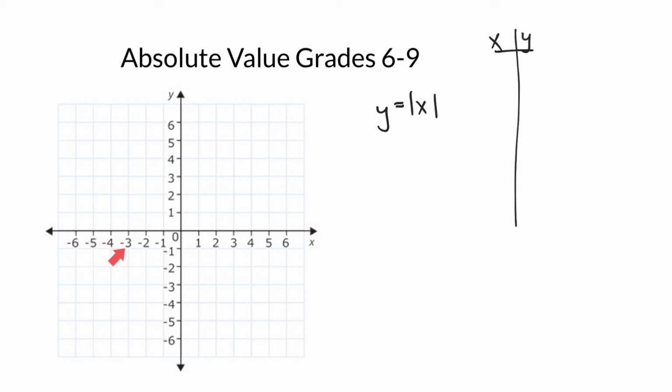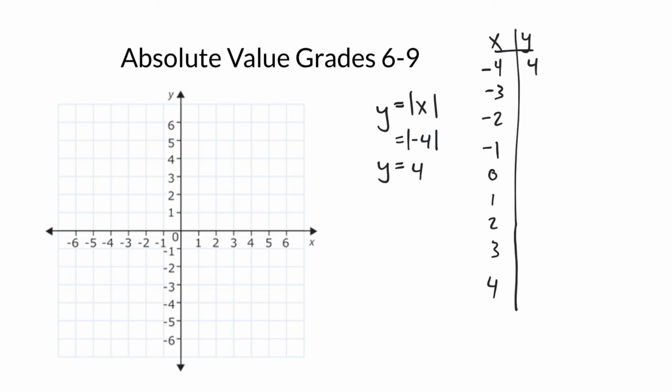And maybe I'll start with -4 and go all the way to 4. I'll plug those numbers into my chart: -4, -3, -2, -1, 0, 1, 2, 3, and 4. And I'll extend this line. So then I've got to ask myself a bunch of questions. And these aren't so hard. So when I plug -4 in for x, what's the absolute value of -4? The absolute value of -4 is 4. So then y is equal to 4.